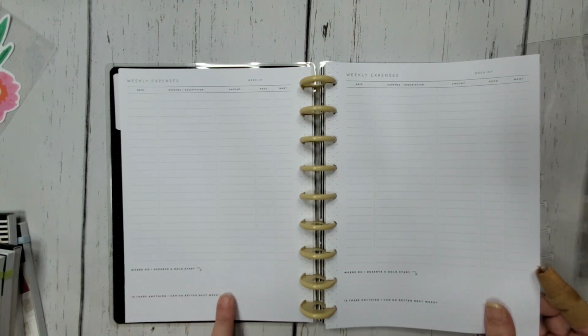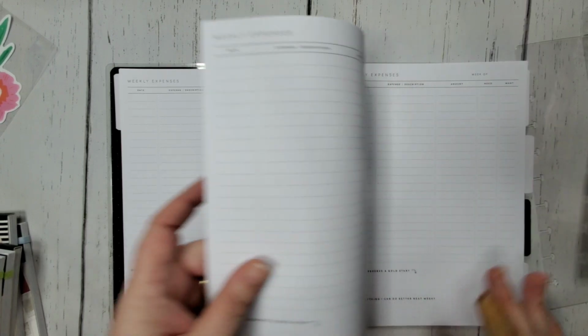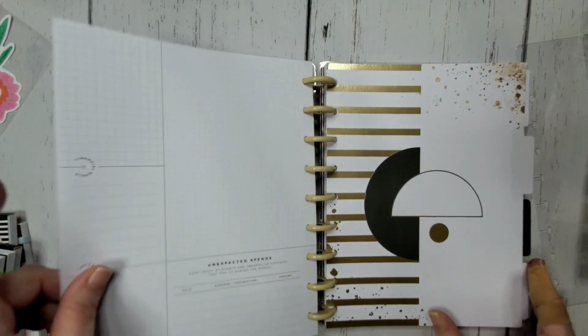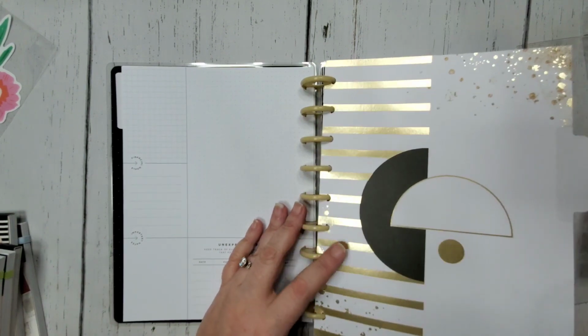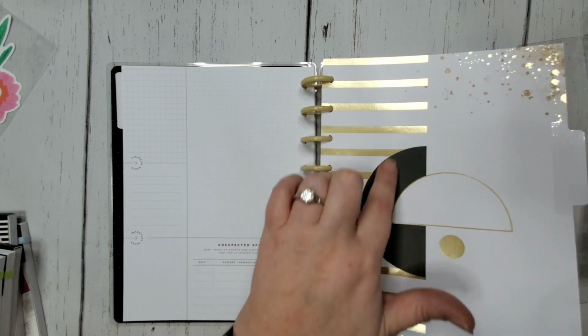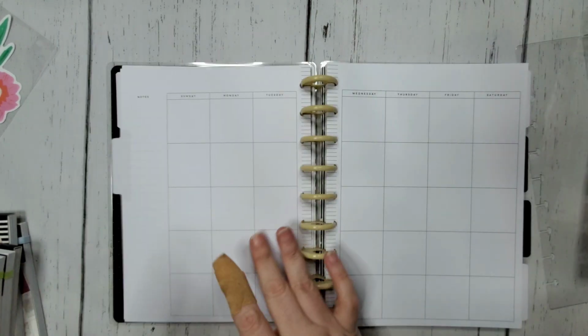Where do I deserve a gold star? Is there anything I can do better next week? There's always something you can do better next week, no matter what we're talking about. That's just my opinion. Okay, so this is like the aligned stuff with this kind of design, in my opinion. But I like the gold splatter.